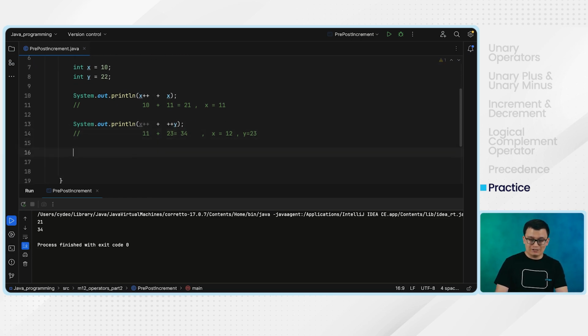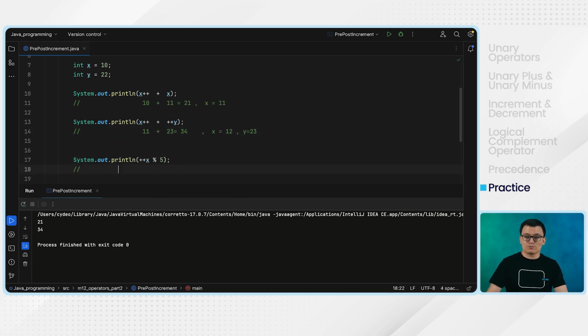Okay, and then the next print statement that we have contains the pre-increment of x, and then the modulo operator, and 5. So the current value of x right now is 12 after the previous statement, right? So when I use this pre-increment operator, it is going to increase the x value by 1 immediately, which means x will become 13.